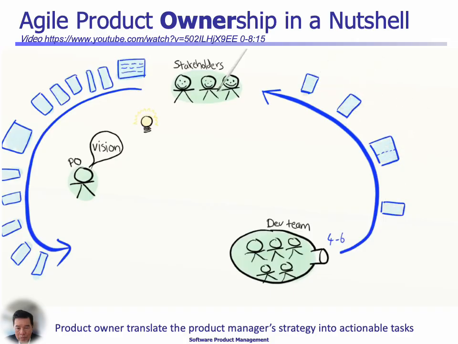So what happens if we try to please them, try to do everything they ask for? We'll get overflow. Suppose the team starts working on 10 new stories per week. If the input is 10 and the output is 4 to 6, the team will get overloaded. That will cause multitasking, demotivation, and all kinds of bad stuff. And ultimately, it'll lower output and lower quality. It's a lose-lose proposition. It's kind of like trying to shove more paper into a printer to make it print faster, or shoving more cars onto an already crammed highway system. It just doesn't work. It just makes things worse.